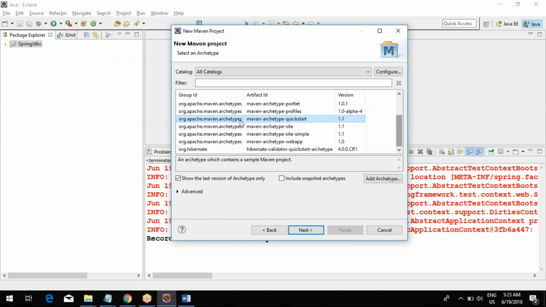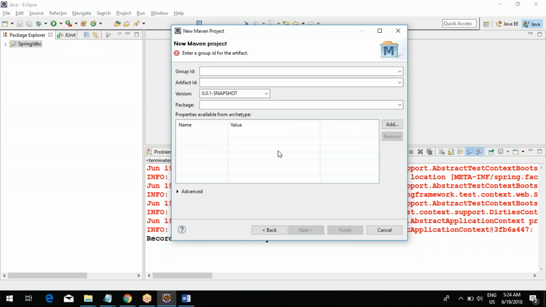So once we create a Maven project by using one of the archetypes, we get a basic project environment ready so that we can quickly update it. In today's class, I'm going to use quickstart. Later, I will select some other archetype. Click on the Next button.